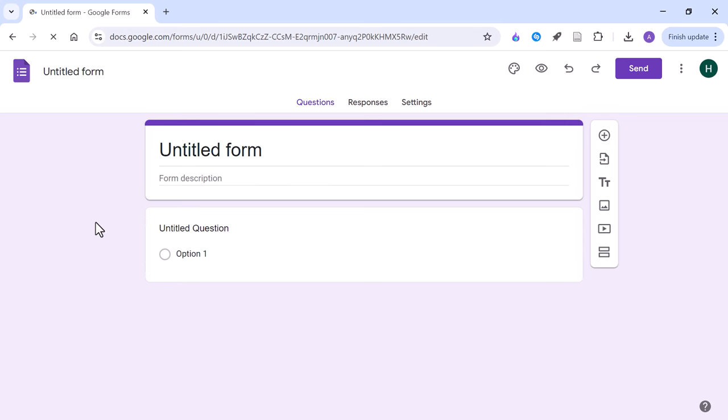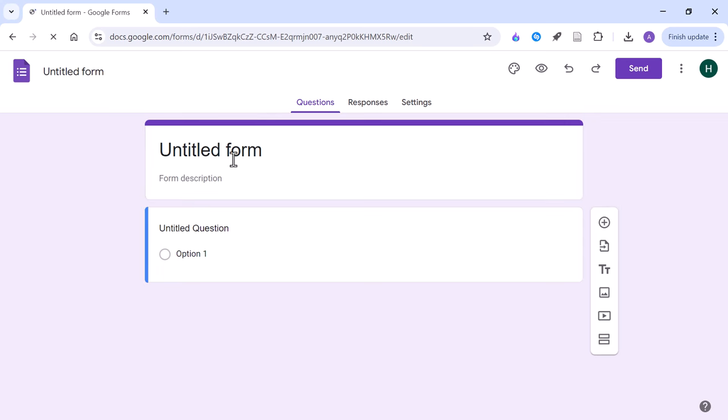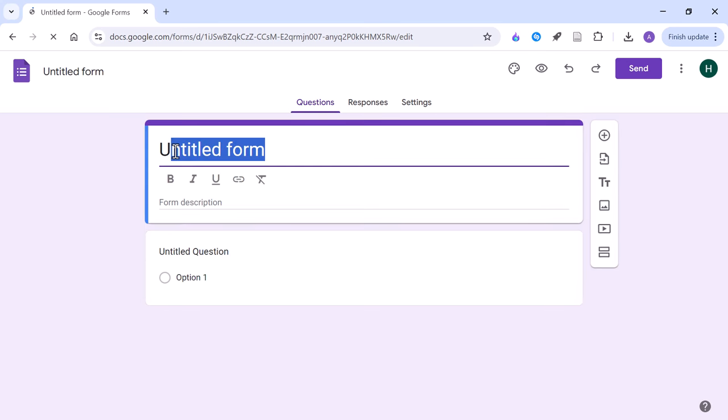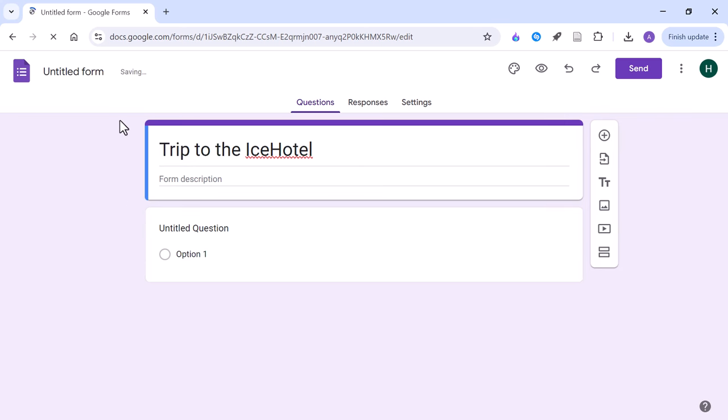And then here we are provided with an untitled form. So we need to create a title of our form here and then a description. So I'm going to come here and create a title. And then you'll see at the top here, it still remains untitled. So when you click here, the title of this form also takes the name of the form that you have created. And then here I can create a description.